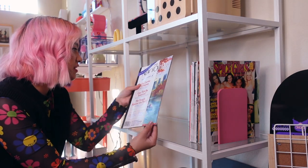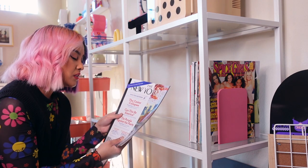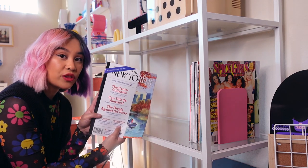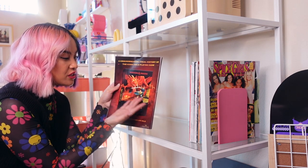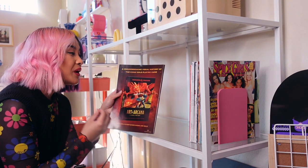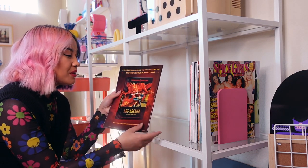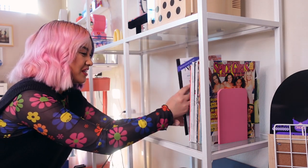Here's another cool magazine. Back when I used to work for Penguin Random House, I had the opportunity to design an advertisement for the back of the New Yorker. So when you flip it around, I designed this Dungeons and Dragons advertisement. Super last minute, it took me one whole day, very stressful, but the outcome was really cool, and now I have this really cool memory.